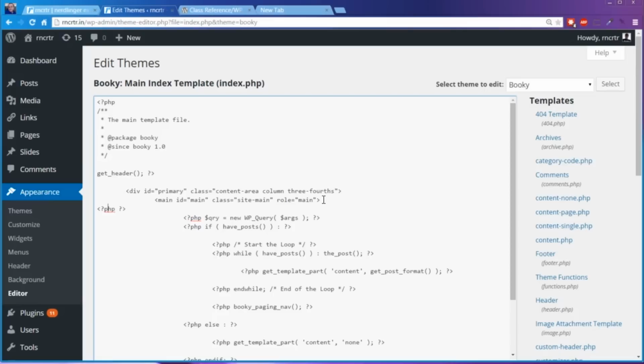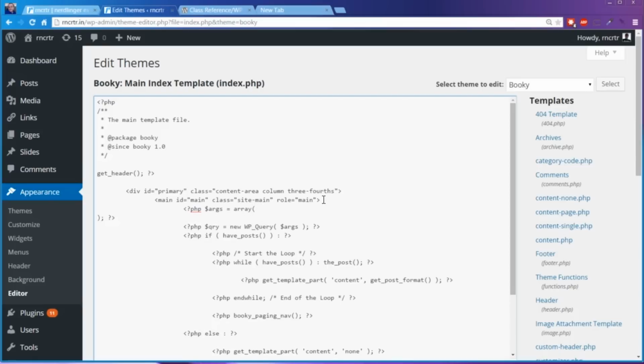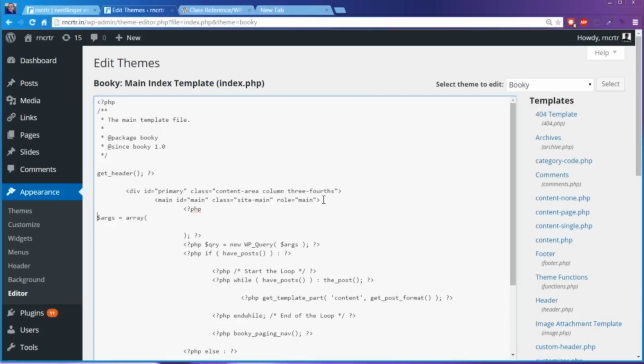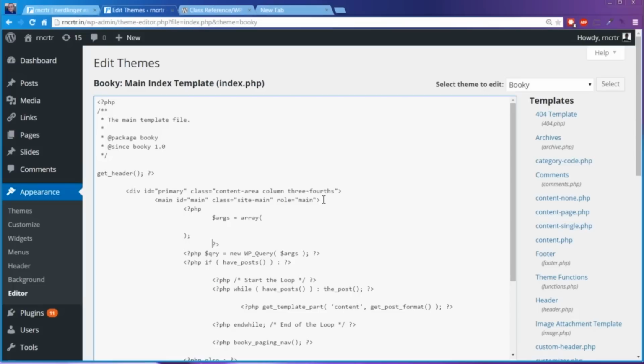Okay, let's do this. And we're going to create a new variable called args equals. And then this has to be an array. You're not going to get around that. It has to be an array. So do that. And what we're going to do is we're going to split that array up like this. I'm just going to do a little formatting just so it's a little easier to read because it's going to be confusing. Anyway, let's make it less confusing by making it readable. Okay, so there we have args. Args is an array. That's the beginning and that's the end.